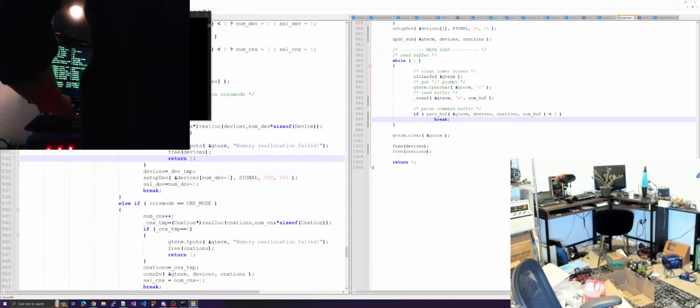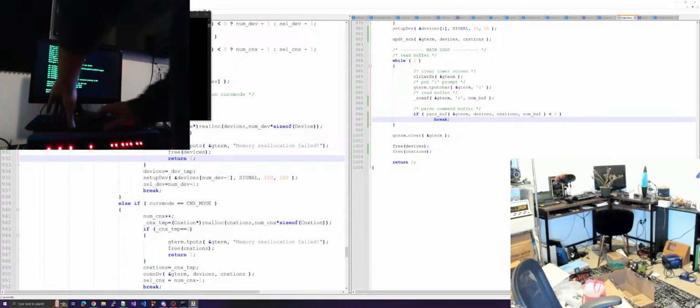Serial, USB programming port. Save as configuration 5.